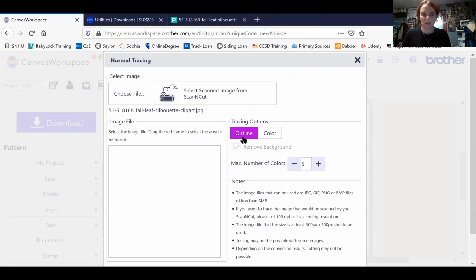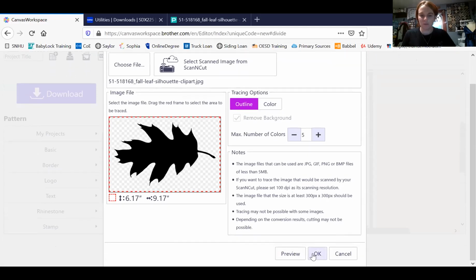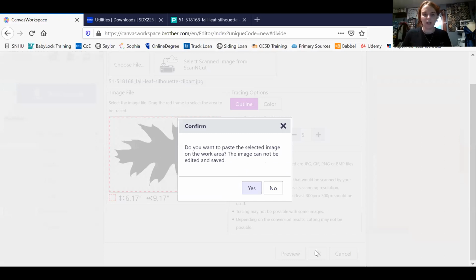And there's two options. There's outline or color. We're going to leave it on outline because it's just going to sense the outside. I'm going to show you what the color version is in a moment. We'll download something else. I'm going to hit OK. Now it asks if you want to paste the selected image onto the work area. What that does is put a background image of your JPEG or whatever design file type you downloaded onto the background. And it's kind of irritating because you cannot move it.